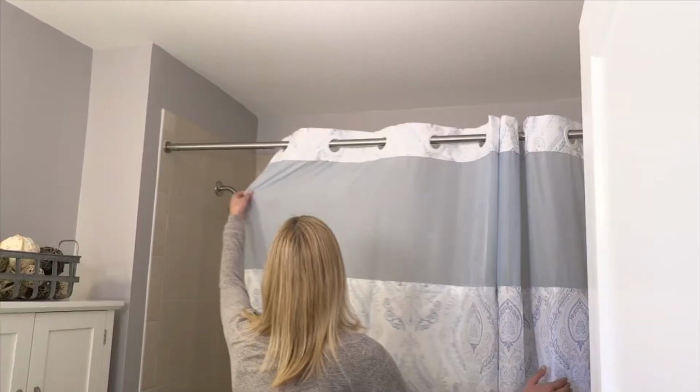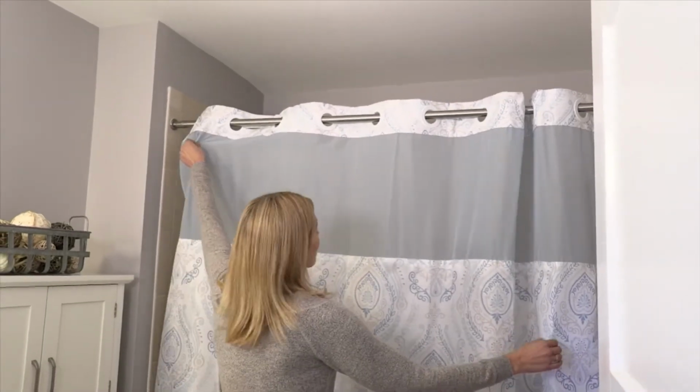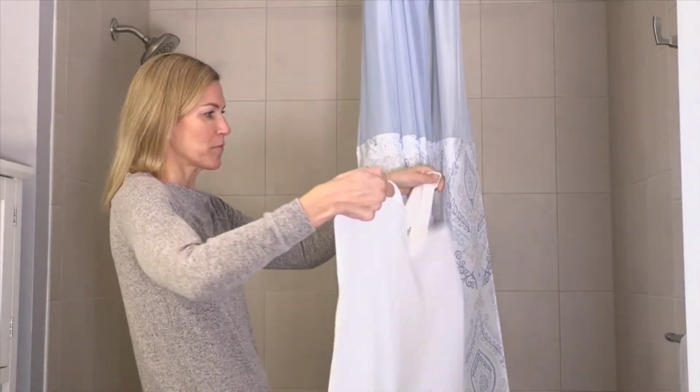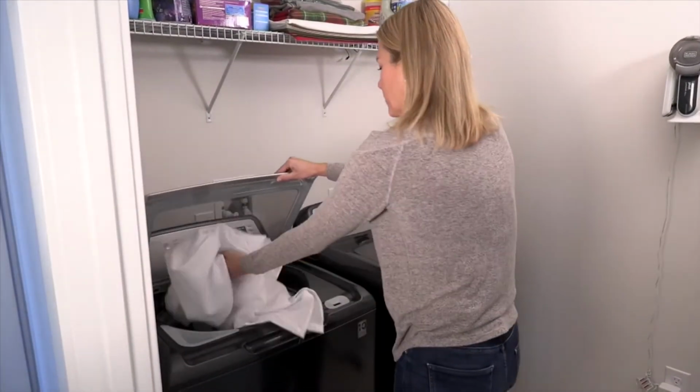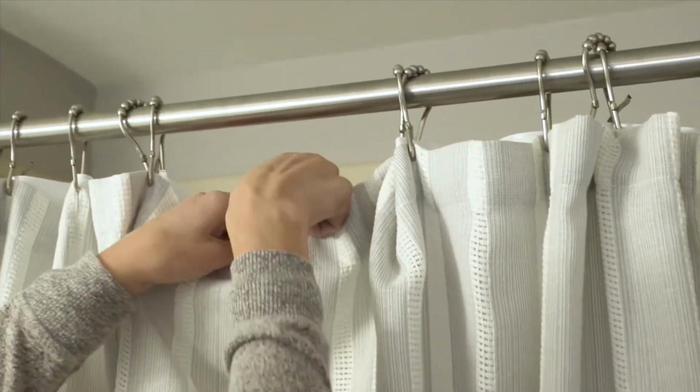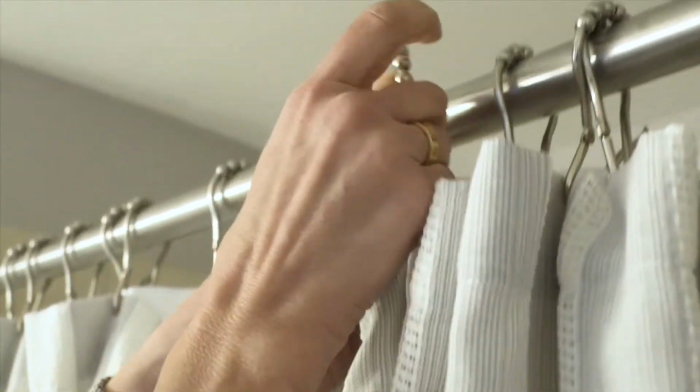Tub showers, ideal for something like this. So don't miss out on this opportunity, making sure that all the showers in your home are taken care of. And the problem with shower curtains many times, particularly in a tub environment, is that you push them back and then they get all bunched up and they're wet. So what happens to fabric that gets bunched up and is left wet? It grows mold and mildew, right?